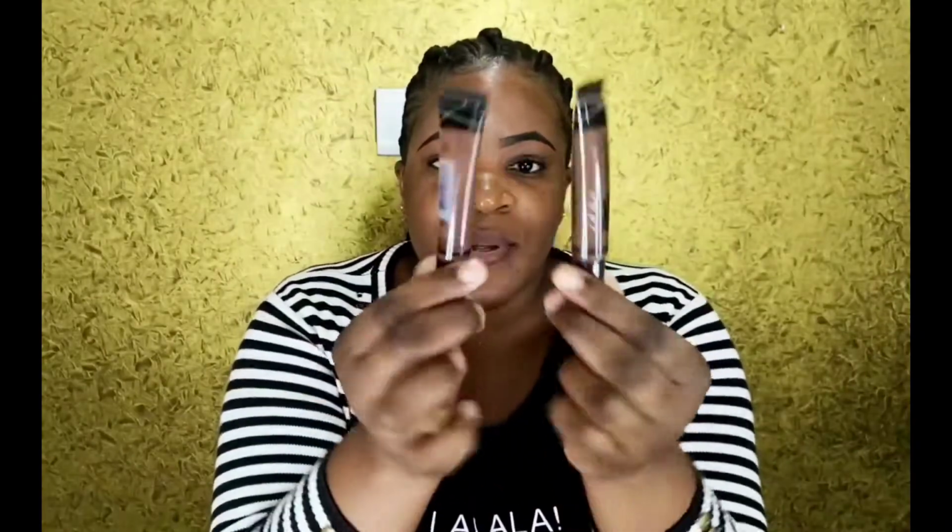These two right here are Mahogany and Expresso. They are two very dark, very brown concealers. I also used to own the shade Dark Cocoa, but I think I ran out of it. I use these two dark concealers for contouring. I think we all know what contouring is. You put this dark concealer and dark powder right here to slim down your face, and you have to apply a concealer before putting on a dark contouring powder.